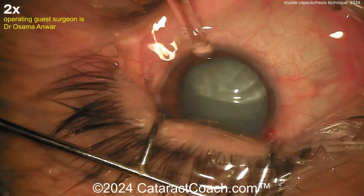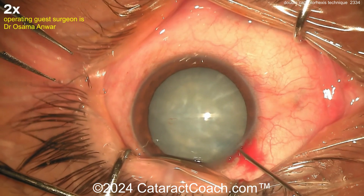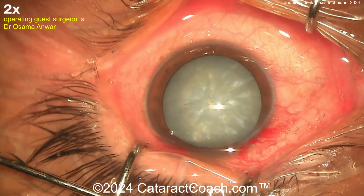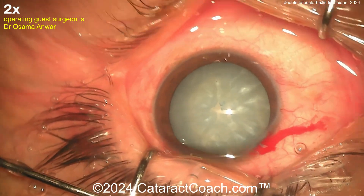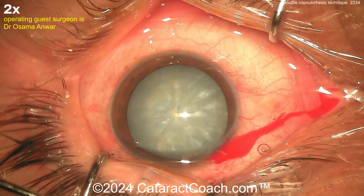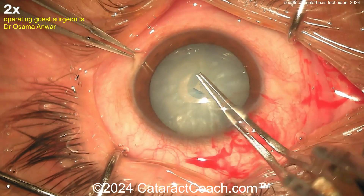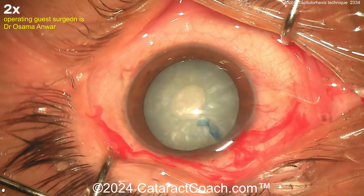Here comes the viscoelastic. Now the double rhexis technique means first creating a small rhexis. I tend to like to go in through a paracentesis and first decompress that way, but you can do it like this. Once that's done, you've got some leakage of the liquefied lens milk. More viscoelastic going inside the eye — let's get that first baby rhexis done post-haste. You want that small rhexis done because a rhexis has an advantage: there are no edges that can run out. So as long as it's somewhat round or curvilinear, it doesn't really matter the exact shape — and you can see how it wants to run out unevenly.